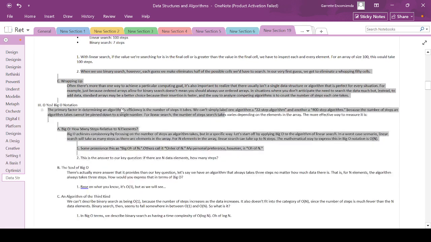For example, just because ordered arrays allow for binary search doesn't mean you should always use ordered arrays. In situations where you don't anticipate the need to search the data, but instead to add data, standard arrays may be a better choice because their insertion is faster.